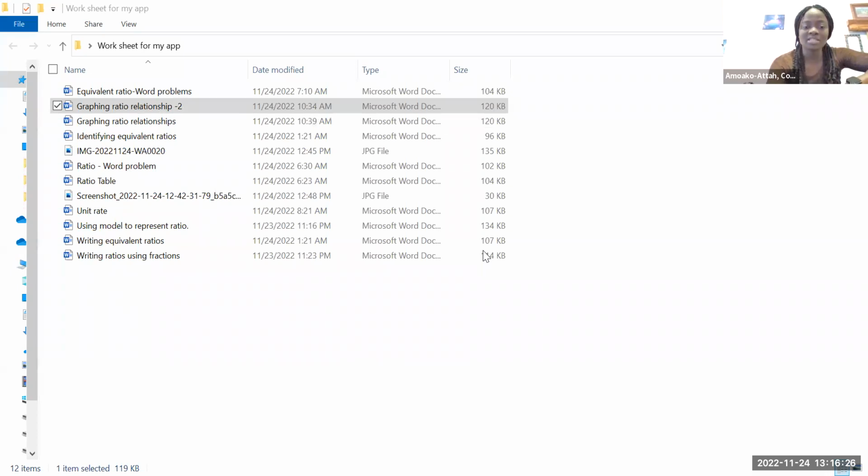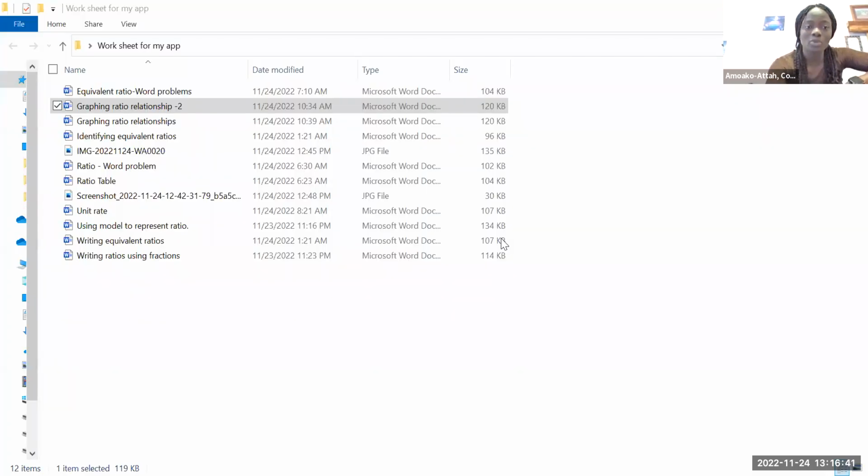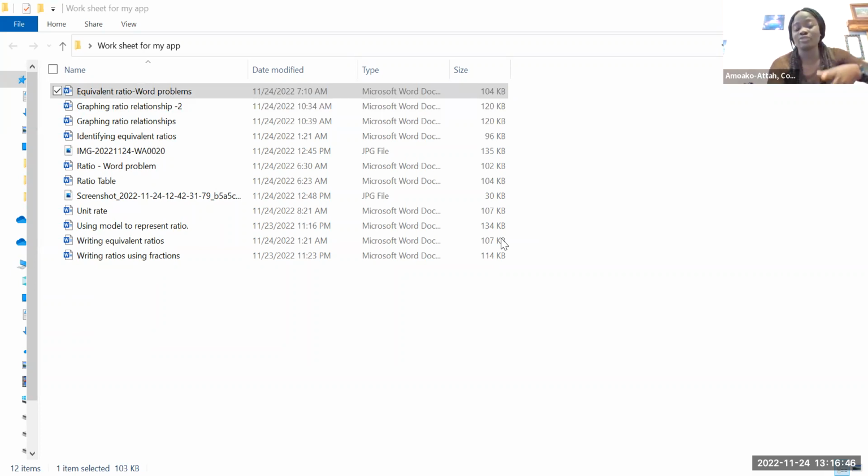Let's look at another one. Since this is not passing through the origin, it means this is not a proportional relationship. There is no proportional relationship here, right? All right, I have more: word problems in equivalent ratios. And these are all going to help you to understand it very well and answer any question under ratios.